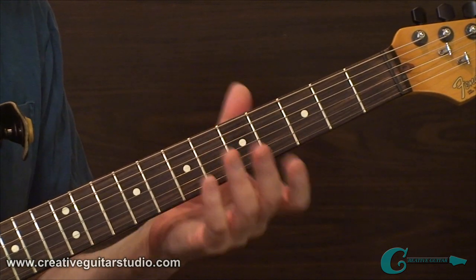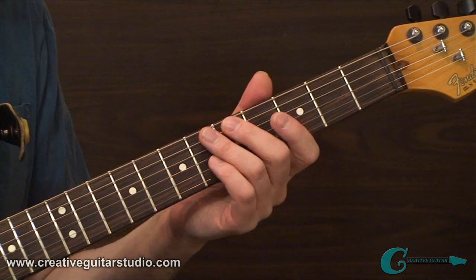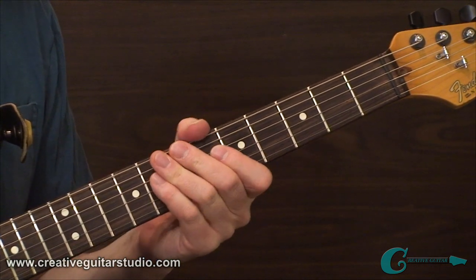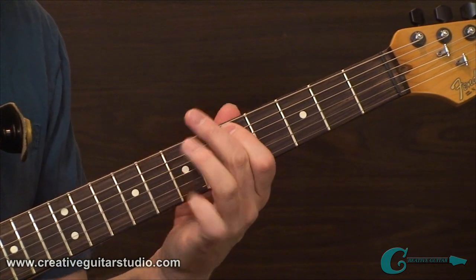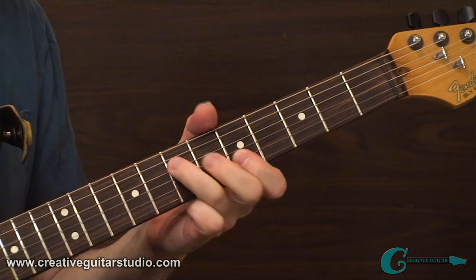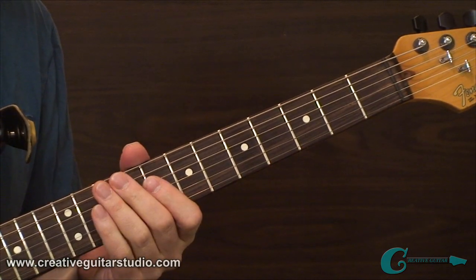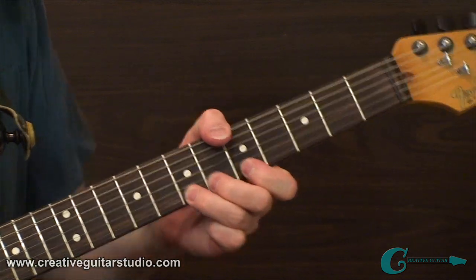So this is sort of like a modal loop, just kind of going from a one minor chord to a four dominant chord. And that's going to give you a perfect opportunity to play a Dorian scale. You get a lot of nice sounds out of that scale and come up with some great licks. Don't forget to bend those half steps.